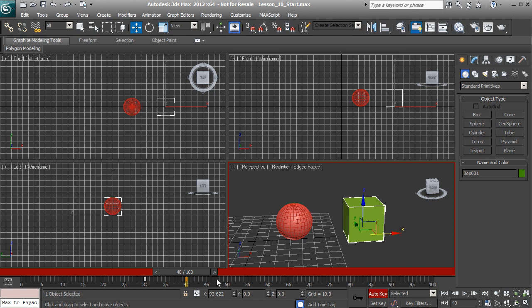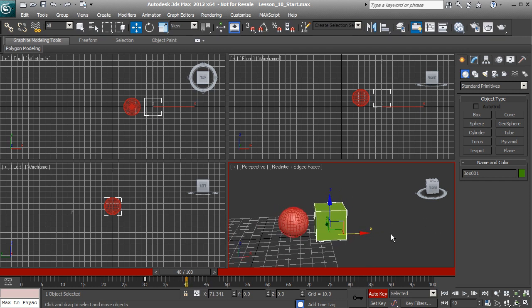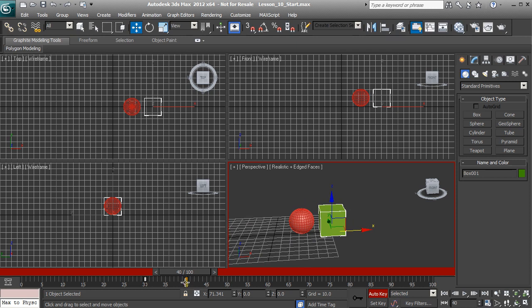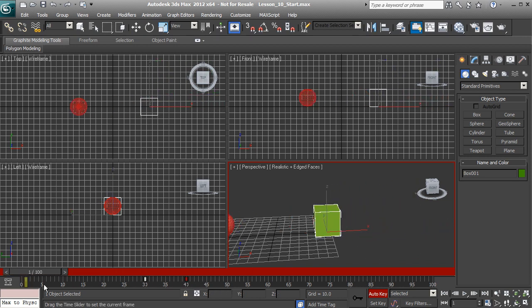Well, what we can do is make sure that our time slider is on the keyframe on our track bar. So on 40, and what we can do is actually move our box to the specified distance, and that distance will be saved. Okay, so no longer is it moving way back here. And if we want to make this move back further, what we can do is make sure that we're on 40 and just move this further back. So now it's saved that distance. You just have to make sure that your time slider is on the existing keyframe to change that distance. Okay, so there we go.